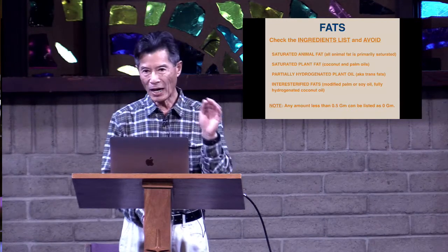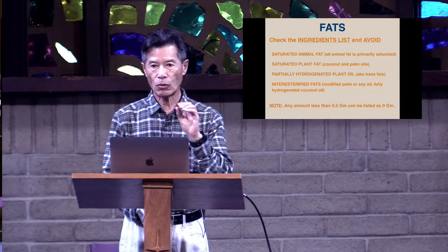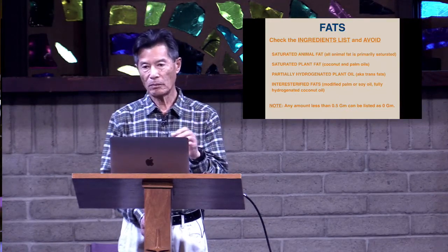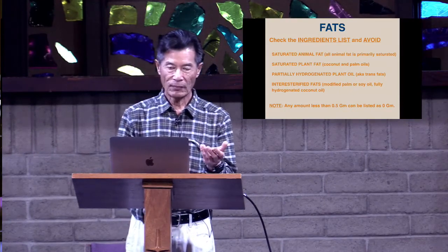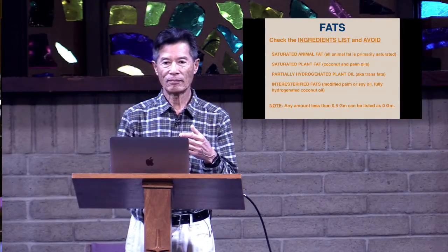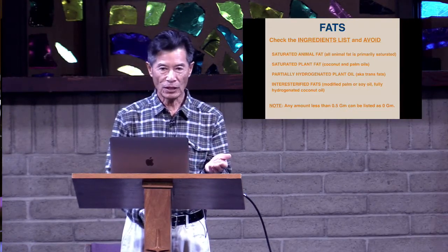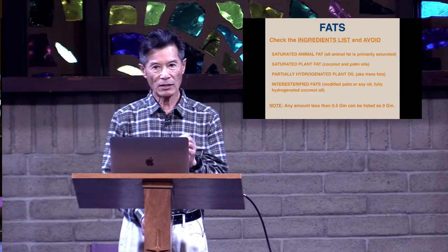At the very top of the nutrition facts label will be where it designates what is considered a serving size. It could be an ounce. It could be 2 ounces. It could be a cup. It could be a slice. It could be 2 tortillas. It could be 20 chips. It could be 5 cookies. Whatever, it will tell you what a serving size is.